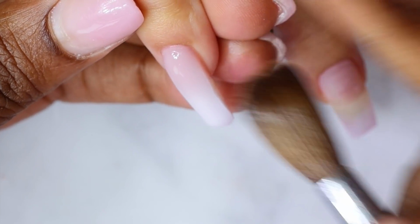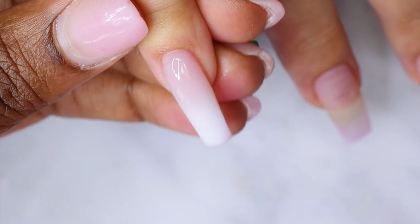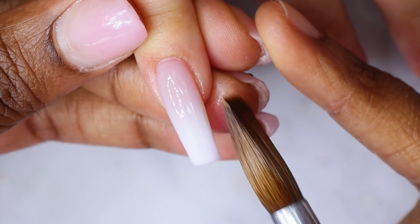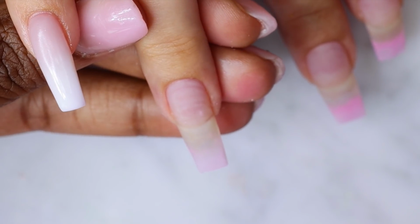And a tip that I can give you guys is, if you are a beginner, apply the cover pink on the nail bed first on all the nails, and then come back and go in with your white. Okay?